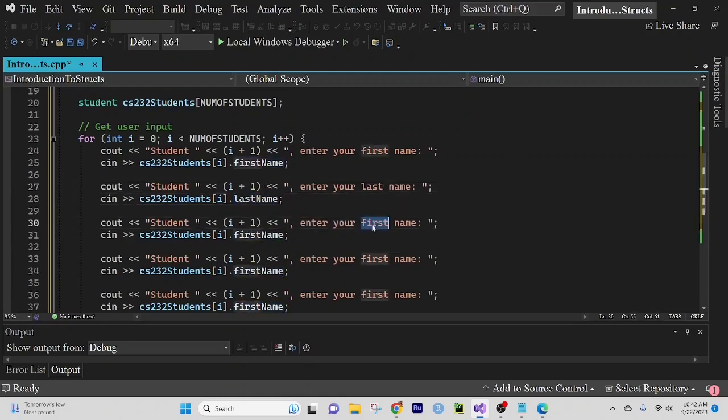We're going to change this to month, birth month, and then we'll change this to month. We'll change this to birthday. And then we'll change this to day. And then we'll change this last one to birth year.